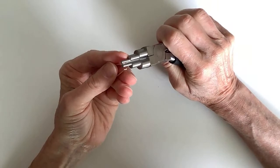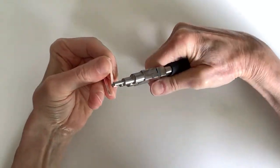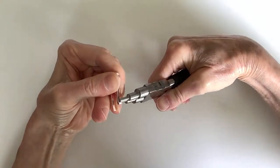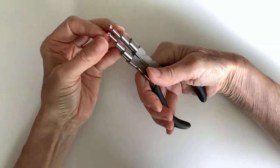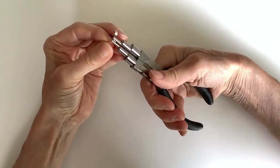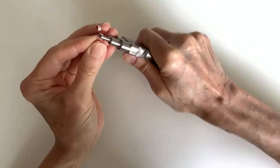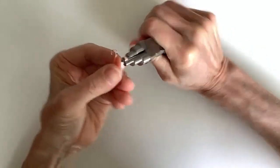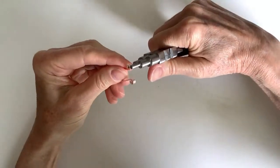So now we're going to take this and we're going to turn it around. And then this one too, we're going to take this. Whoops. Sometimes if you're too near the end, it slips. So we're going to turn this one around. So if we turn it around here and here.